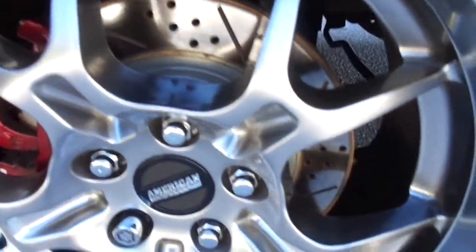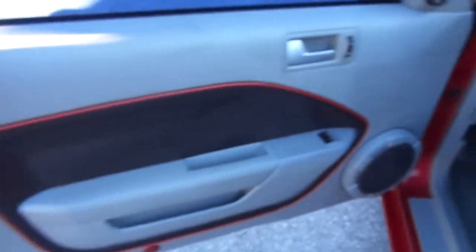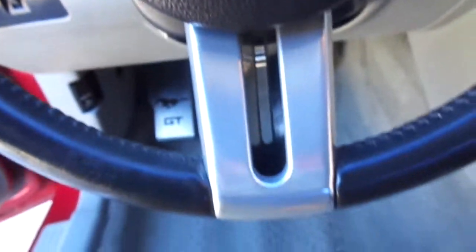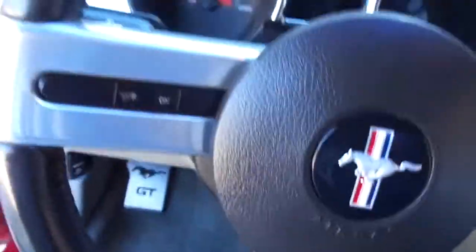All factory paint, no accident — clean AutoCheck and all that. Painted rotors. I mean this thing is just gorgeous. It's got billet knobs on everything. The steering wheel looks like there's never been a hand on it. All of the aluminum accessories look fantastic. This thing sounds like a Mustang should. You got your nice GT aluminum pedals.